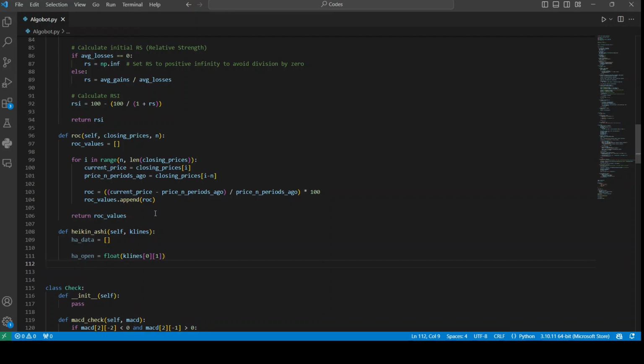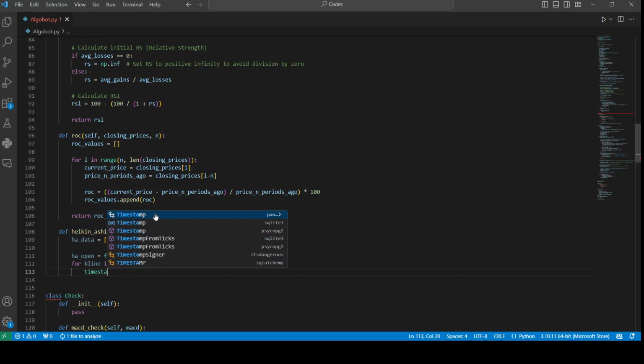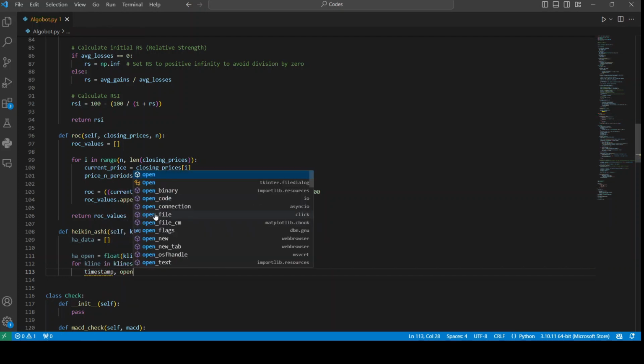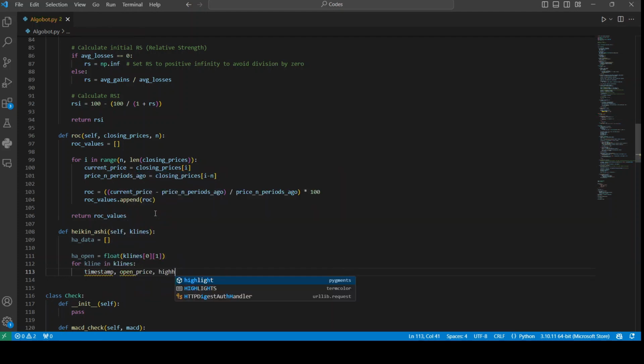So now that you have this, we can just say for k line in k lines. This will just separate each candle by itself. Then we need to separate it into the different values. So we can say timestamp and then open price, high, low, close, and volume.